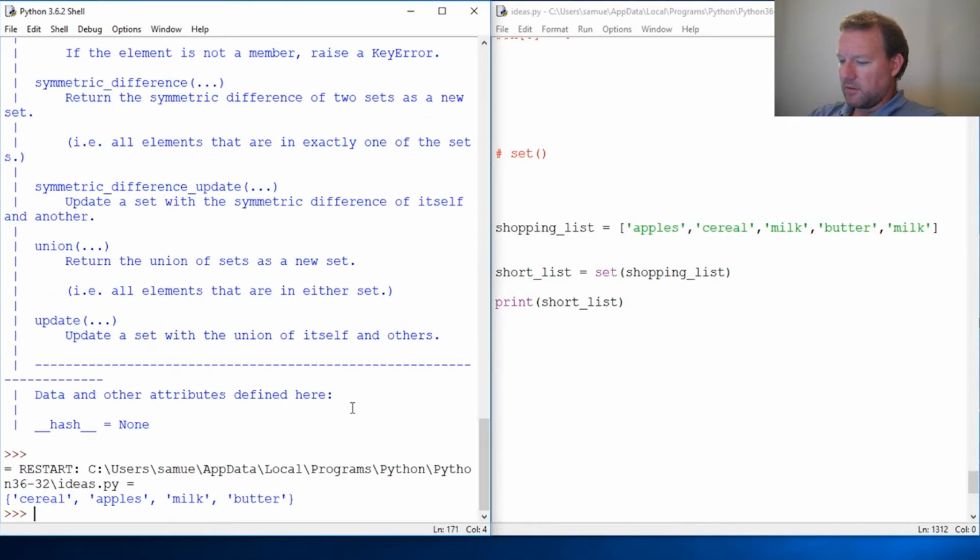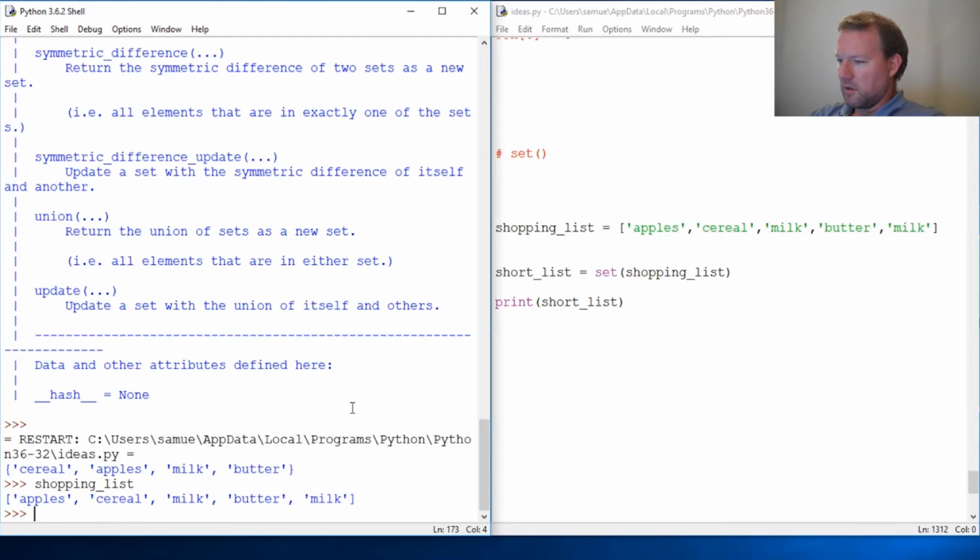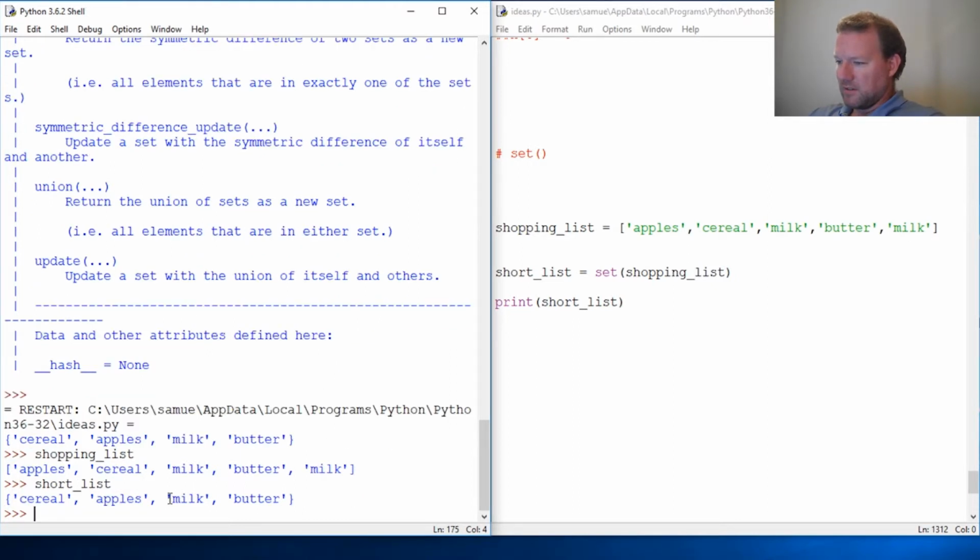It does not destroy the original, because all I did was put the shopping list through the set. Right now the short list, since it is a set, only puts in the unique items, and this can be very, very handy.